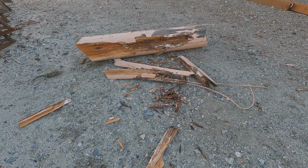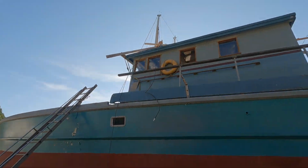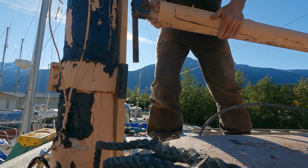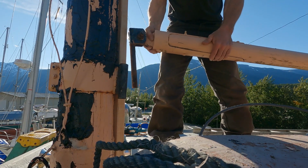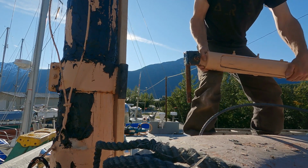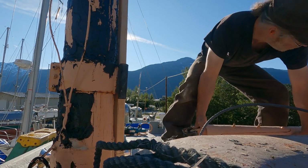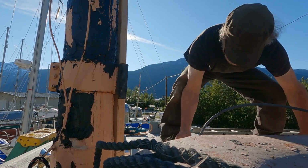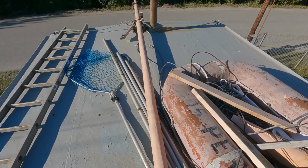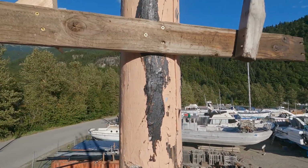Yeah, it was getting a little rotten, I think. 1 or 2 more sections and I'm done. Okay, that wasn't too bad. The boom is down. It's actually a good piece of wood. There's nothing wrong with it, except it's pink. We'll fix that. Now, get this piece off of here. We don't need it anymore.